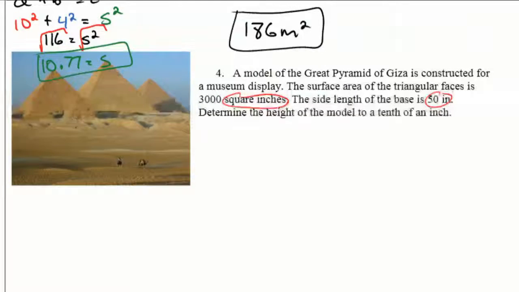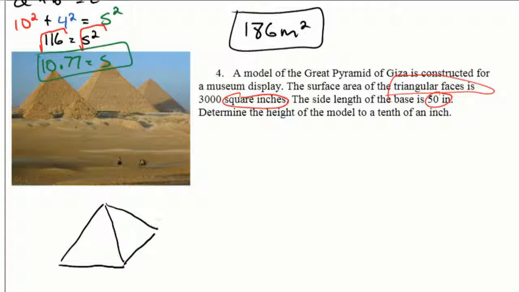So what's different about this one is it gives us the surface area of the triangular faces, which we haven't gotten before. Normally when we do these questions, we're given slant heights and base areas and things like that, but this is actually telling us that one of the faces has this particular surface area. So just so we're kind of clear, I'm going to draw a picture of maybe one of these pyramids. I'm pretty sure they have square bases, the pyramids of Giza, so I'll just make that assumption.